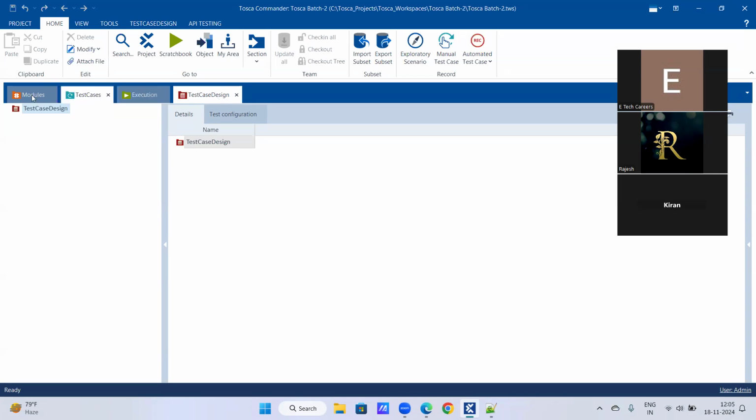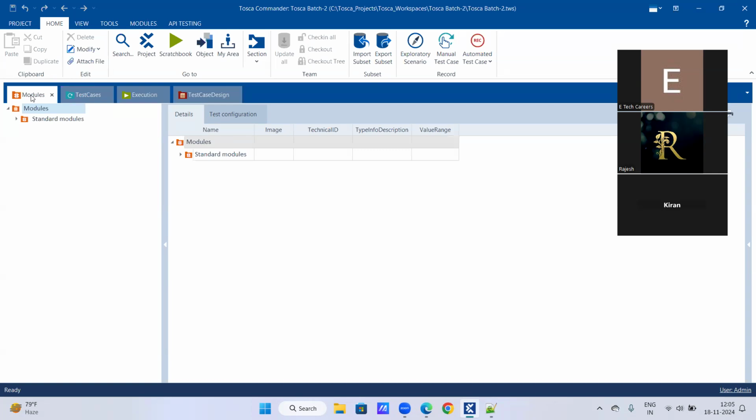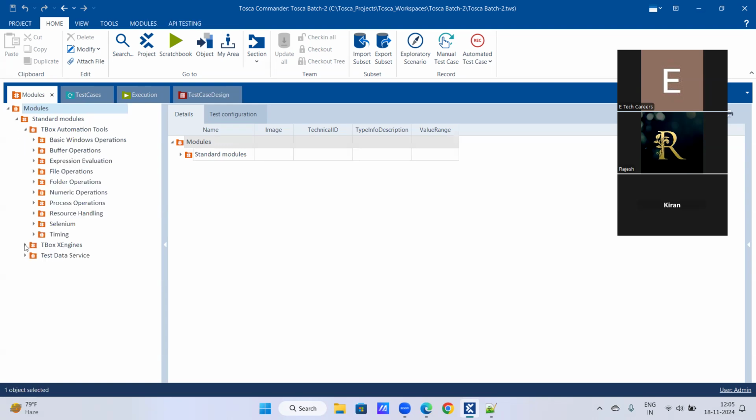Okay, this is a module. So now can you see, if you remember some time back when we created a project, I clicked the checkbox standard.tsu in standard functionalities. So these are the standard modules. See, again there is TBox Automation, TBox XEngines, Test Data Services.